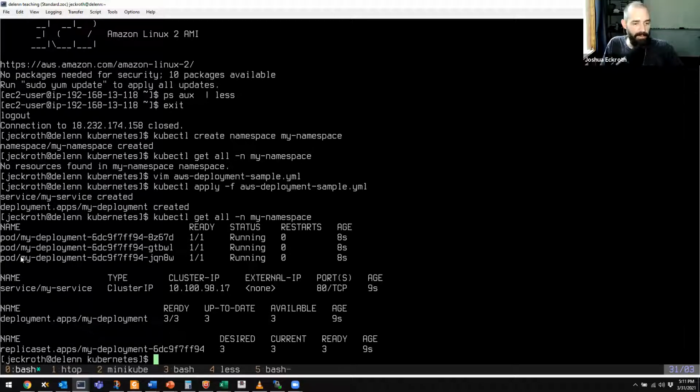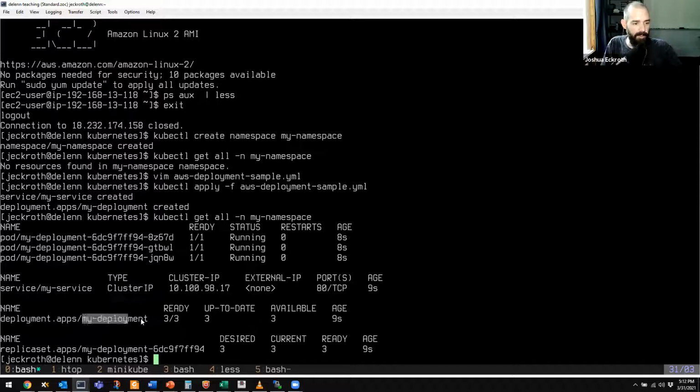So 3 pods, because I said replicate 3 copies of this server, and then the service, which connects them through that port. And notice there's no external port. It's still not available to the world. It made a cluster IP type of service. And we want something that the whole world can access, or maybe just myself, but I want to have a public IP. And I have to change the type of the service from cluster to load balancer. So I'll do that in a second.